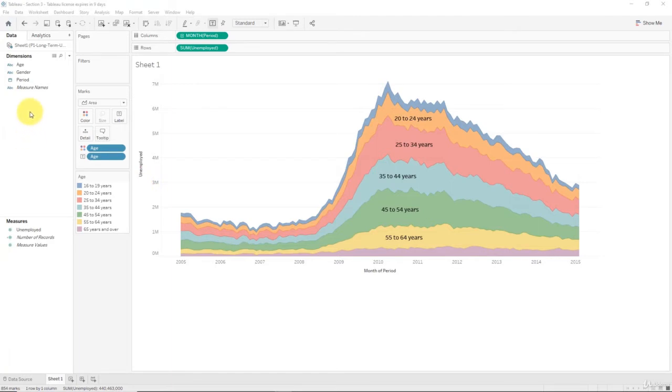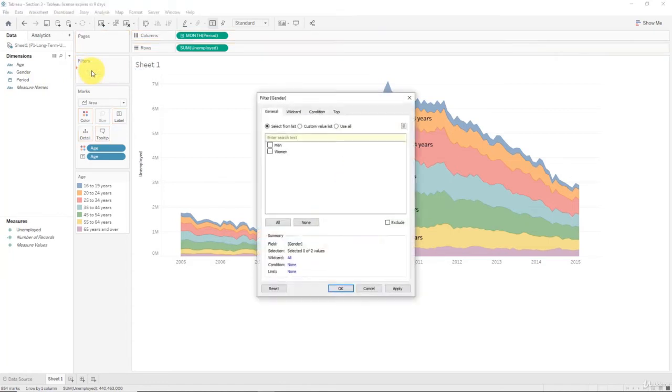So one way to add gender is by putting gender into a filter, and that's exactly what we're going to do. To do that, you have to take gender, or the variable that you want to add as a filter, and put it into the filter shelf. And it's as simple as that. There we go. So now you've got this filter menu pop up, and you can set up your filter. Here we're allowing this filter to work by selecting from a list, and there are only two values, men and women.